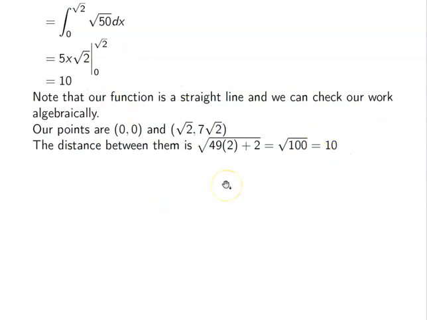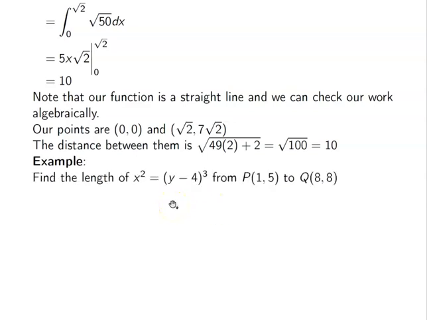Obviously, we're not finding the length of a line most times. We're finding the length of some curve. So let's do another example. Let's say we want to find the length of something more complicated: x squared equals (y minus 4) cubed, from the point (5, 1) to (8, 8).